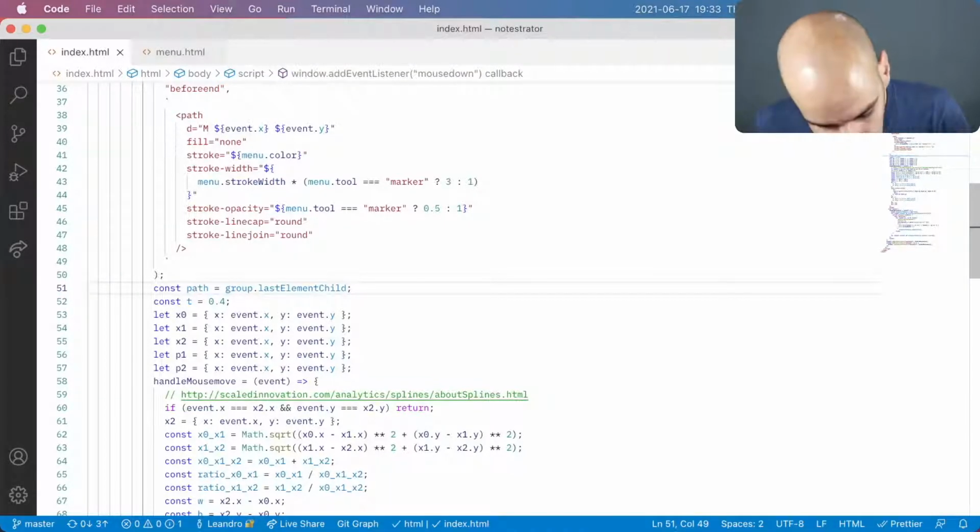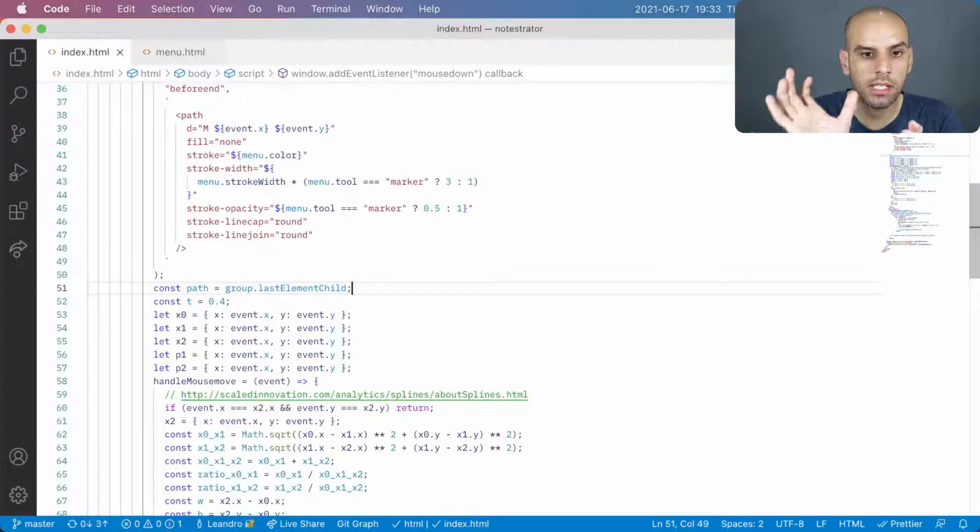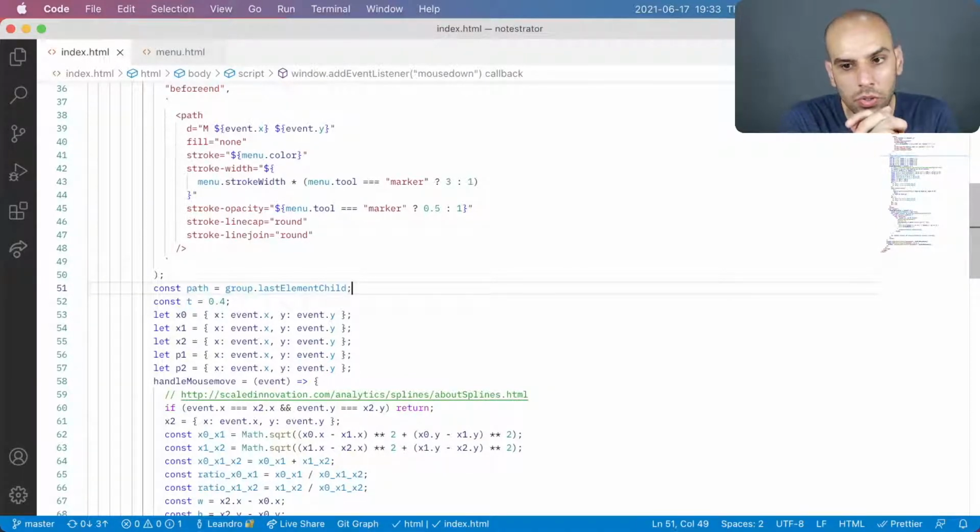Okay, so there is this feature that some of these drawing apps have, that is, when you draw something, it stays on the screen just for a while and then it goes away. And I think it could be kind of nice to do this ourselves, and we could use CSS to do that. So let's do it.